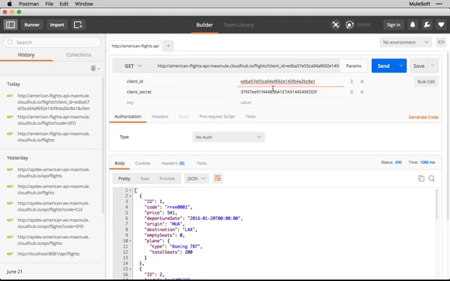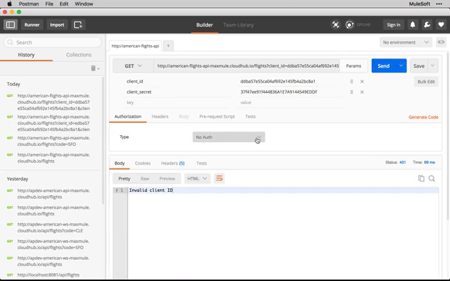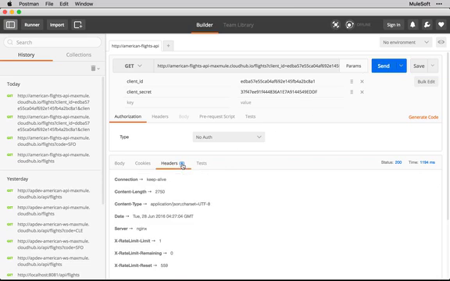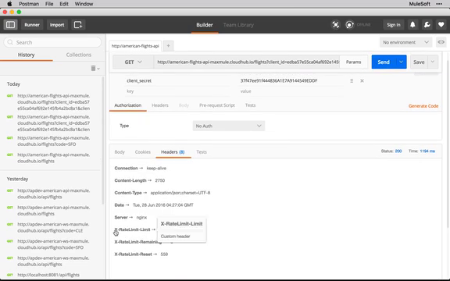If we make a subtle mistake here, like change the E in my case to a D and hit send, you'll notice we're instantly rejected with an invalid client ID. If we switch it back to E, we can see that we can send the request in once again and get a response. And if we go to headers, we can even see some details around rate limiting. So our client has details about what the current rate limiting policy is, how many more requests it can make. So just like that, we've dynamically enforced SLA tiers and are ensuring there's a level of governance on top of our Flight API implementation.